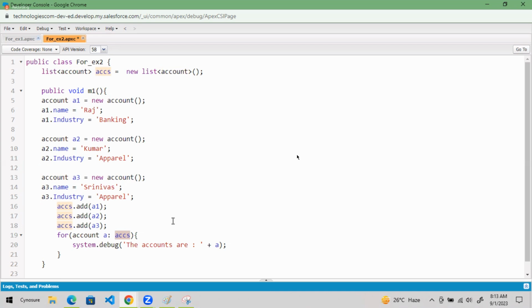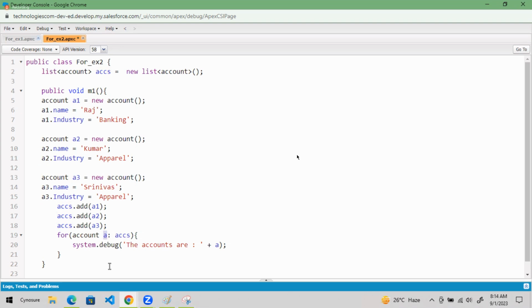Now all these 3 things are kept in a list, and we just created the list with the name ACCS. You can create it with whatever name you want. So ACCS is a list of accounts. Here I need to write the data type, here the list, and here a loop variable. You can take A, B, X, Y, Z, whatever you want.